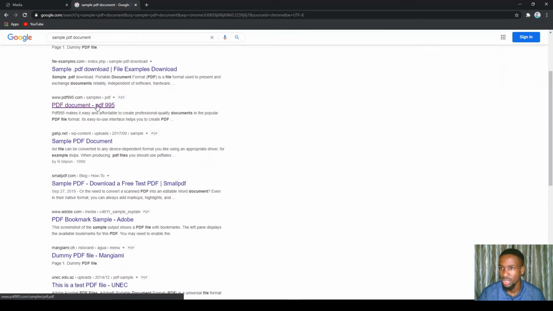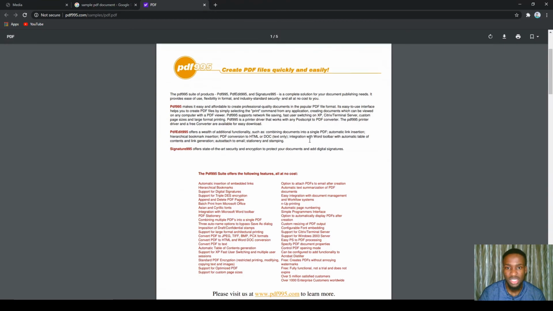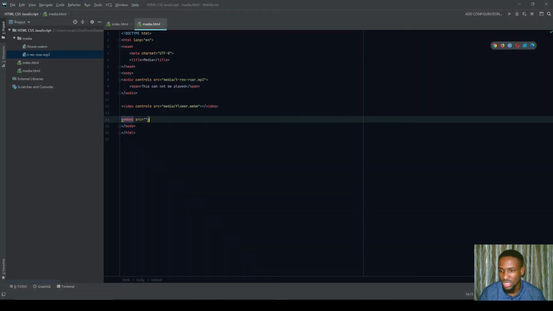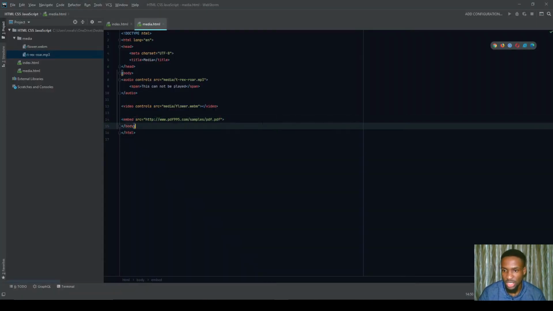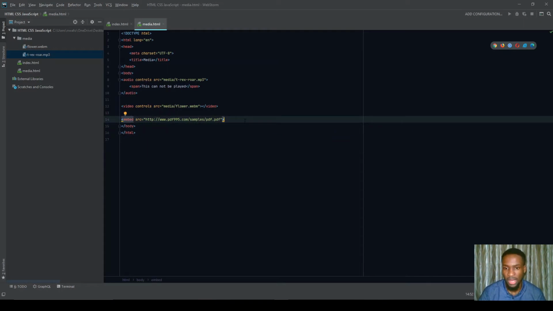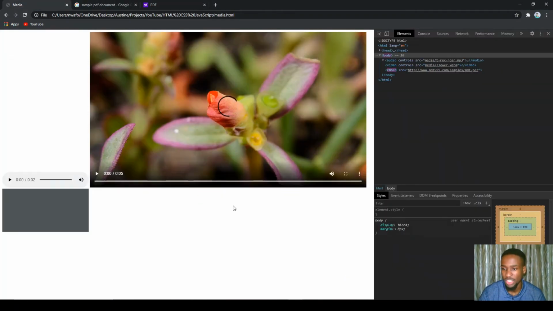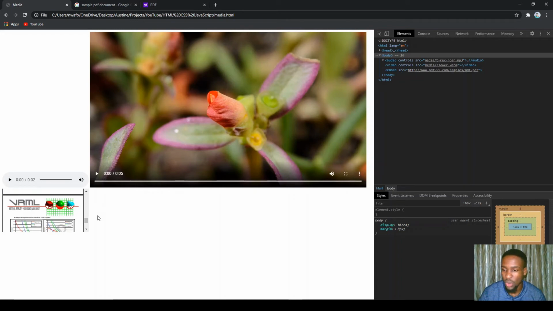and I would take a look at this one over here. So this is a sample PDF document actually. I'll copy the URL, then I'll go back to the source, and I'm going to paste this in the source over here. So this is the PDF document that I want to display on my web page. So I will save this, I'll go back to the website, and I'll refresh this. So now you can see we can view a PDF document within our web page using the embed tag over there. So that's actually how to go about this.